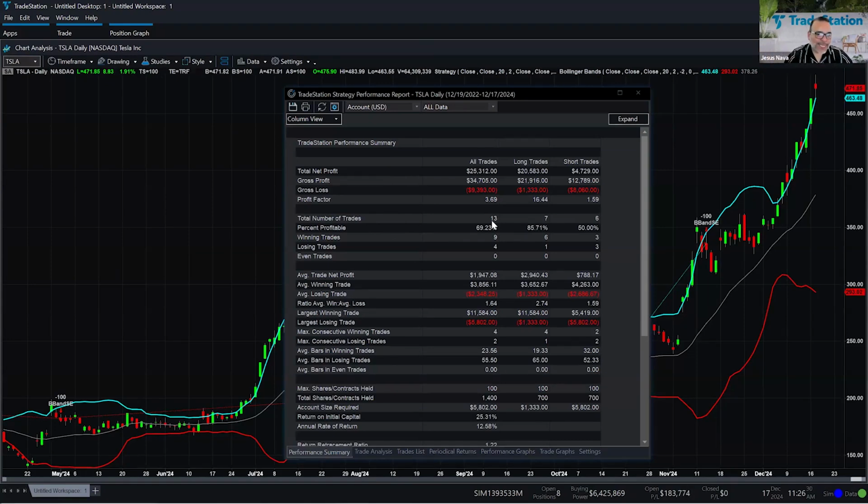In a historical backtest, 13 trades is a small number, a small sample to get robust statistics. There's only 13 trades. That's not many trades in a time span of 2 years. If you look at the time span here, it's 2 years. So we're talking about only 6 trades per year. That's not that many trades.